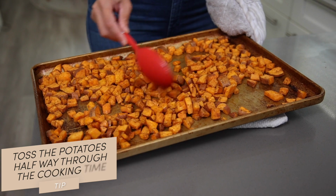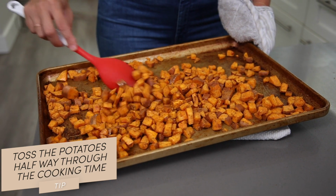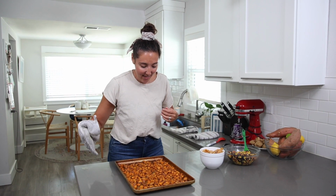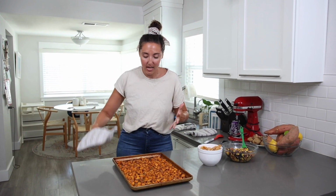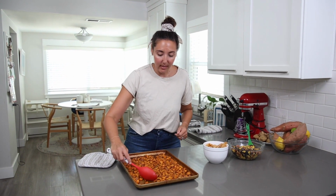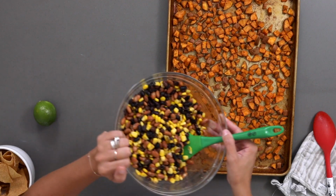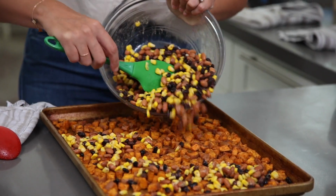About halfway through the cooking time, you can take them out and give them a good toss. Ooh, look at these. They turned out perfect. They're a little bit crispy, nice and soft, and we're about to make them even more delicious. So I've got my spoon here, and I've got our beans and corn mixture that we spiced up earlier. We're just gonna toss this over our sweet potatoes.